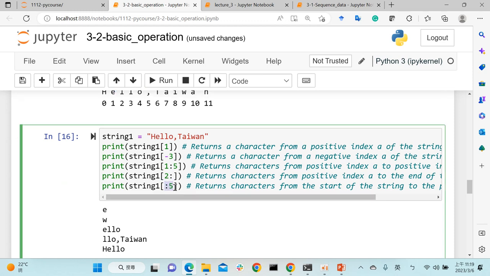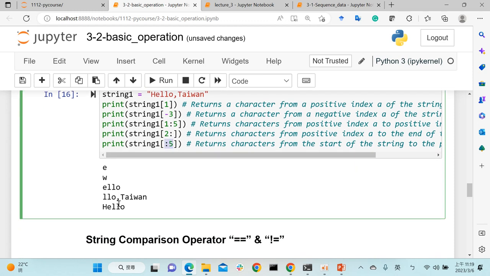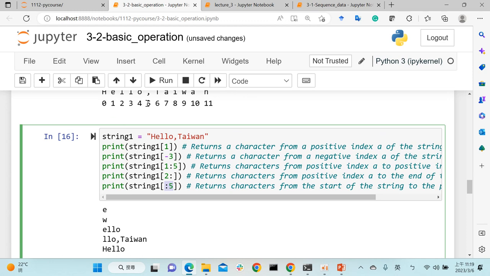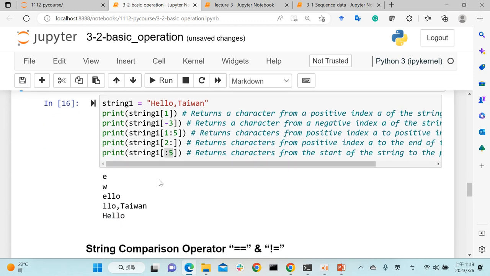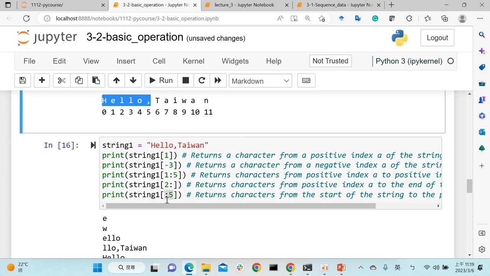And if we see [:5], it goes from the beginning to the 5. Index 5 is the comma, but it does not show the comma, so this will only show the string Hello. So we need to end before index 5.